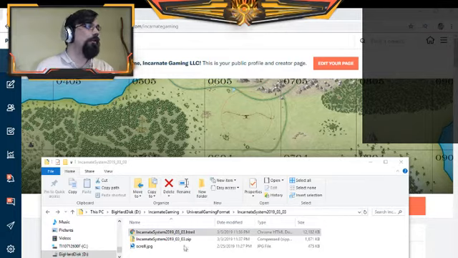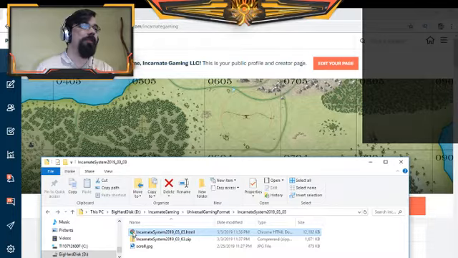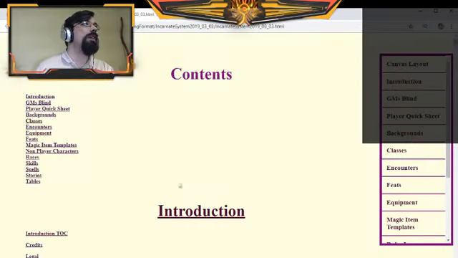So right now, what I'm sending out to my alpha testers is a zipped folder like this, that when you uncompress has these other two files, and you just open the HTML, and it opens in a browser like Chrome or Edge or Firefox or whatever you happen to use.